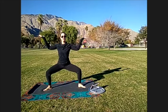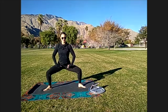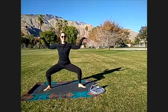And it's tempting to scoot the booty out. So see if we can pull the booty in. Front hips are lifting up just a little bit. Chest is lifting. Stay low.